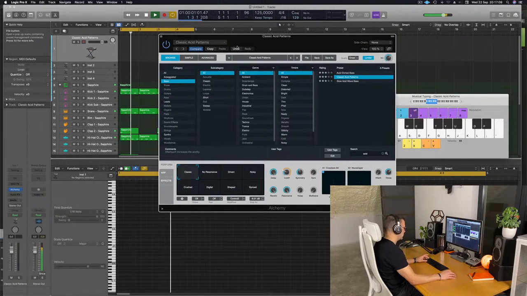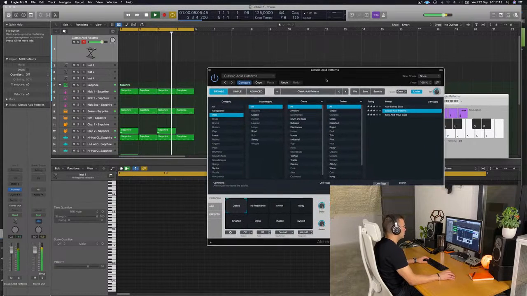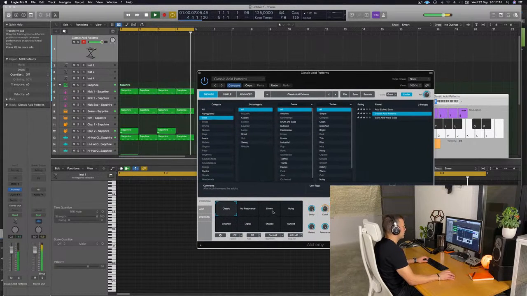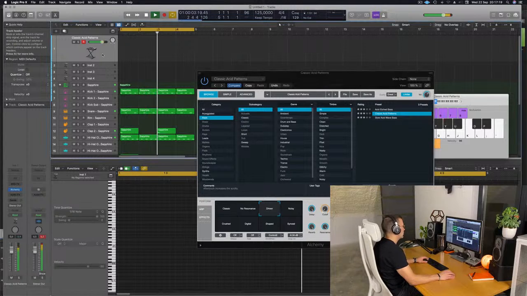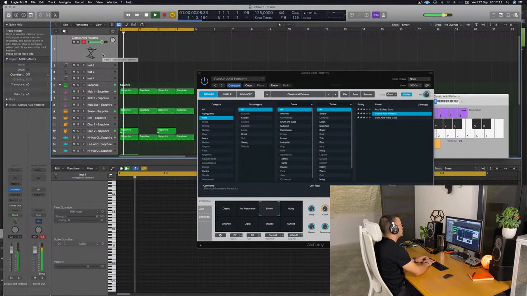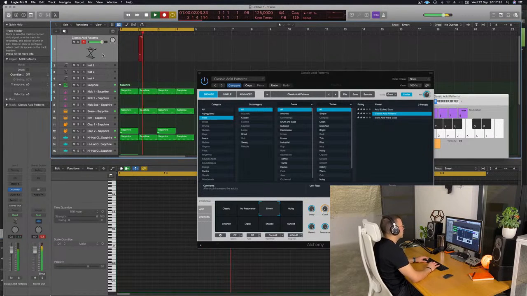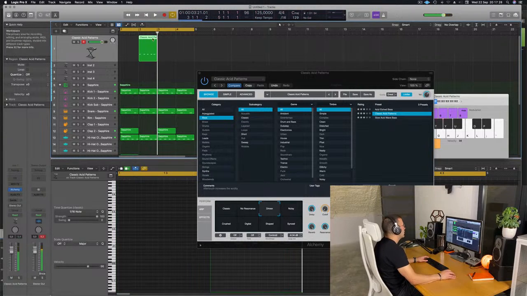Okay, it is there now. If you know this. I'd like to take just the first two notes, let's say, and then create a little bit of a pattern with it.